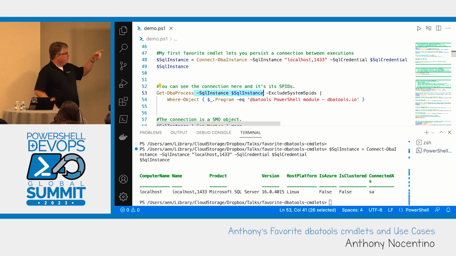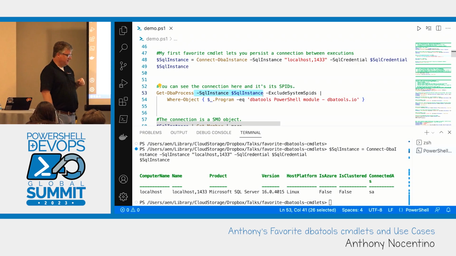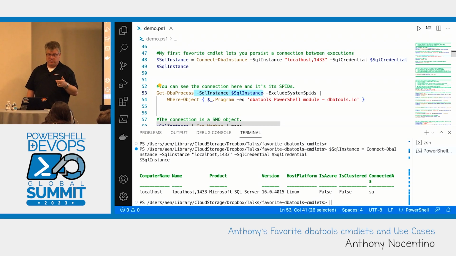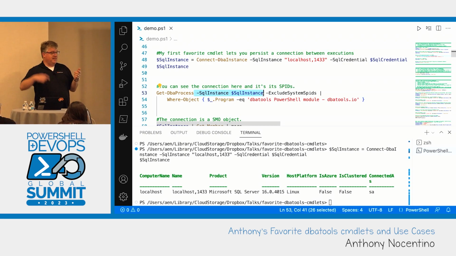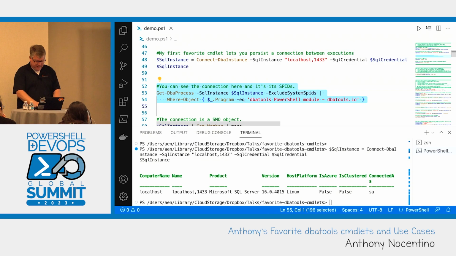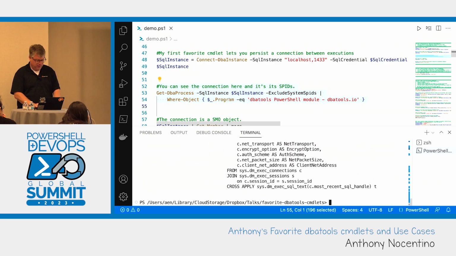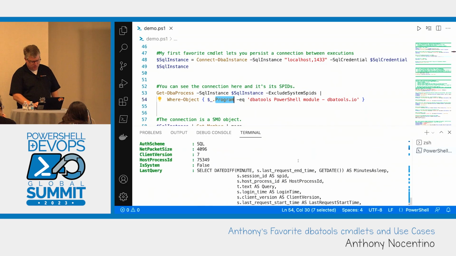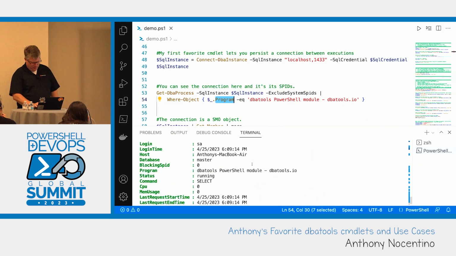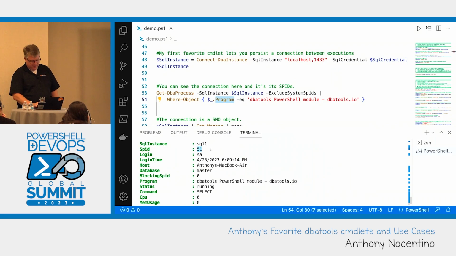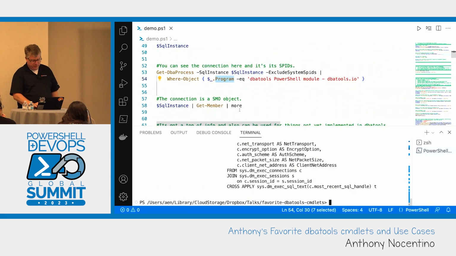This is important because if you do certain things in SQL Server, so for example, in SQL Server 22, you have the ability to take a snapshot inside the engine, but that requires a persistent connection. If I came back and made a new connection, then it's going to be two separate SPIDs inside the engine, which is going to break the continuity of what I'm trying to do inside SQL Server. So this will basically reuse that connection over and over again. Any connection that you make with dbatools will have a program name that matches that. As we scroll back up, you can see my connection on SPID 51 is up and running, so we're going to reuse that over and over again to do certain things.